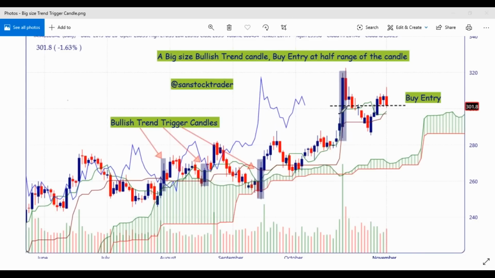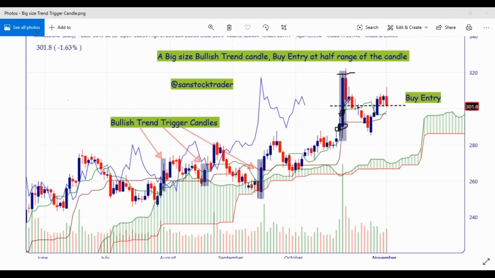See, this candle touches the Tenkan-sen here and the Kijun-sen here. So a single candle touches both components of Ichimoku. So above this candle high, we should go long. But here, a single candle itself is very big, a candle of 4, 5 or 6% return or percentage move. So it is not advisable to go long above such a big candle.